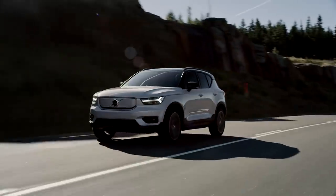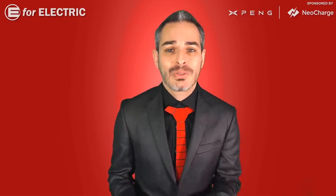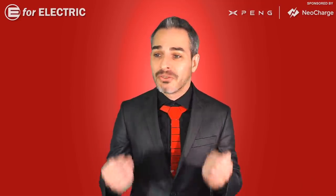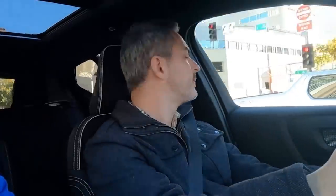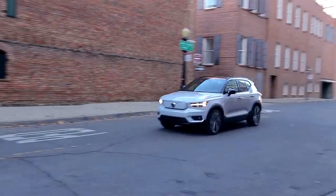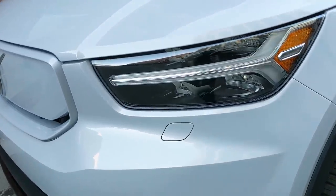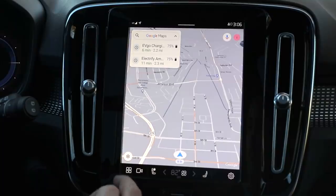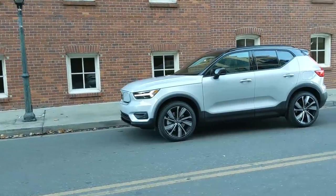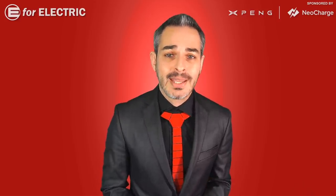Because of the price and the range, the XC40 Recharge has kind of created its own category, and I'm not sure that's a good thing. I had a decent first date with it — nobody ran out through a bathroom window. It is a decent EV, but the price is definitely tough to swallow, so I will not be asking the XC40 Recharge for a second date. If you're a big Volvo fan waiting for an electric version, love the look, or have faith in Android adding more features and apps, this car may just be for you.